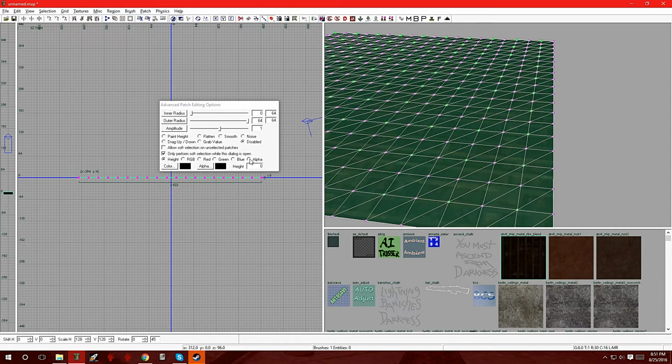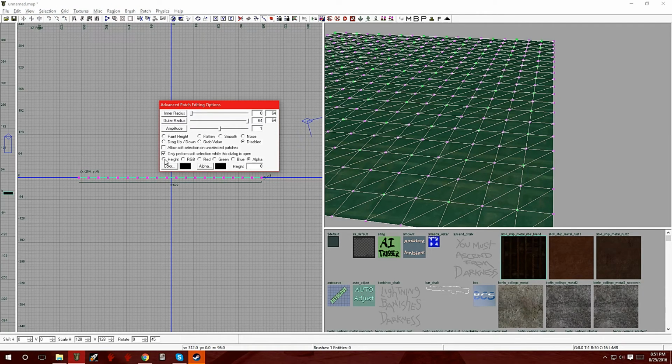So we're going to leave it like that. But this time we're going to hit alpha. Right now it was on height, on default. We want to put it on alpha because that's how we do blending. And we also want to check flatten because right now it's on disabled. So we want to enable it. So you hit flatten and you hit alpha. And then when you highlight it, you can notice that it has a circle over it now, meaning that you can actually do some blending.